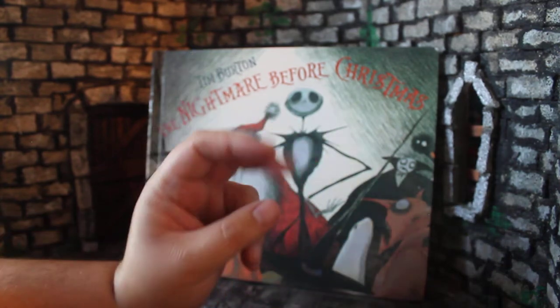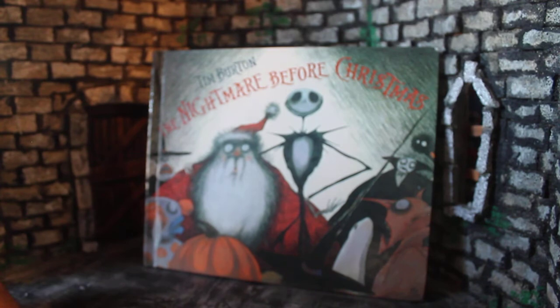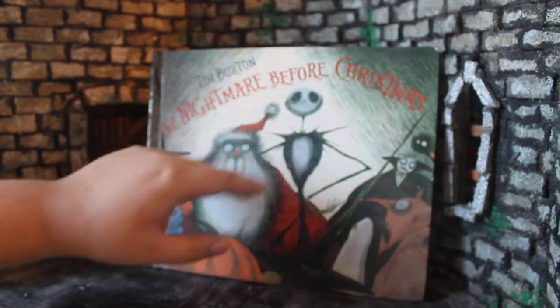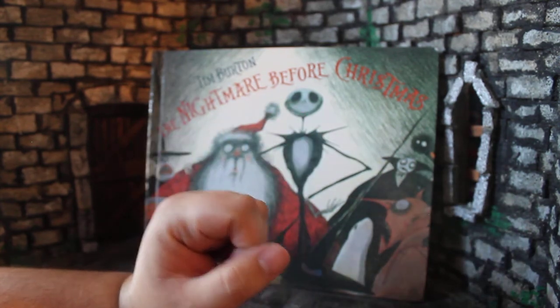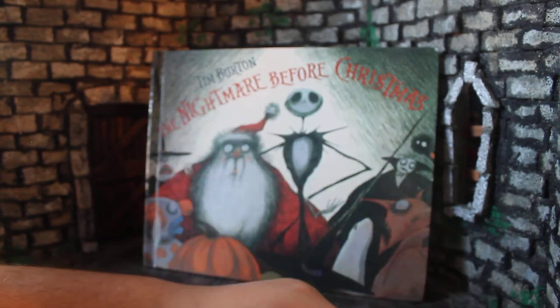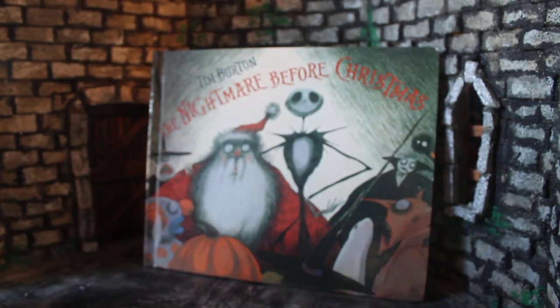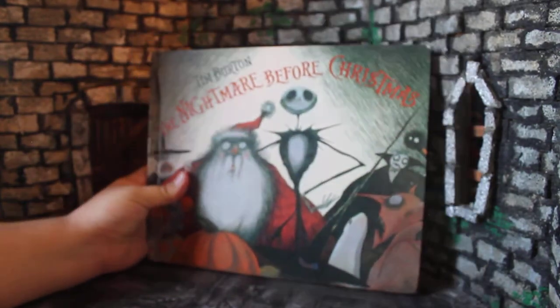It's a much more toned-down, quicker, and simpler version of the story — all the subplot stuff is missing. Jack is in there, Zero is in there, Santa is in there, but Sally and Oogie Boogie are pretty much just in the background that little tiny bit. I wonder if that's what happened: when they decided to flesh the story out beyond the three-page poem, they picked these background characters and said 'I like those, let's expand them.' It's really cool to see what are probably early versions of each of those characters. I just wish it had a prologue explaining more about what this was — whether it's the original three-page poem and how early in production these images were. But it's good artwork by Burton, and it's worth it to see these pictures and read a fun storybook version of Nightmare Before Christmas, especially since storybooks are such a large part of Christmas traditions.